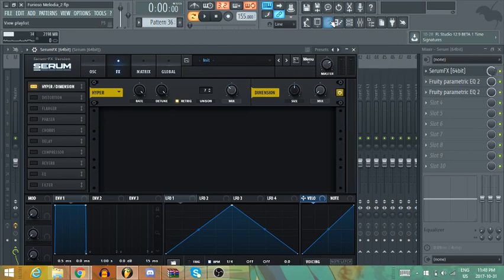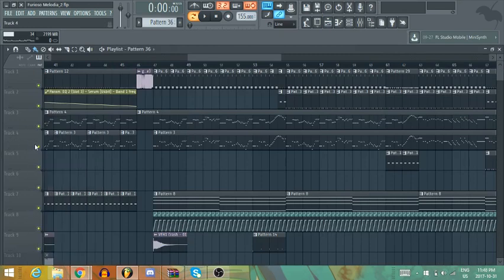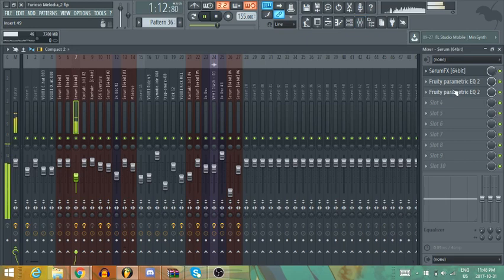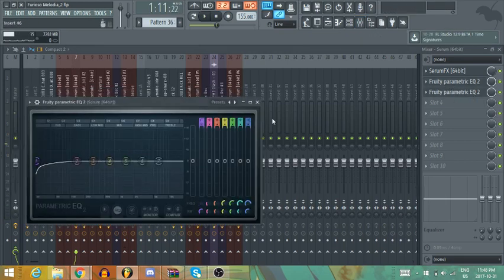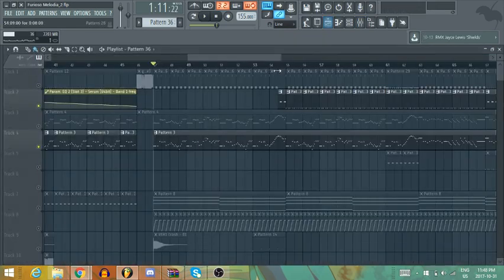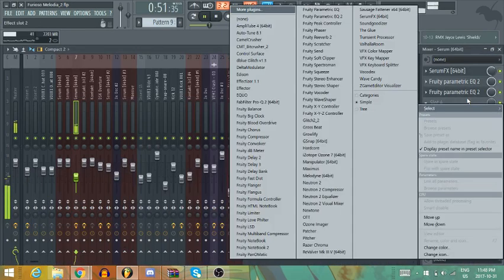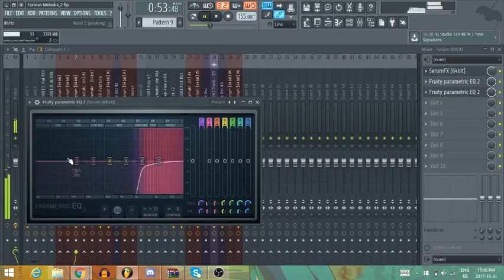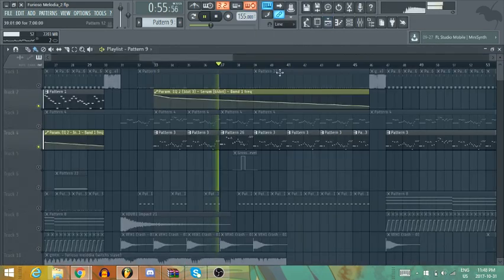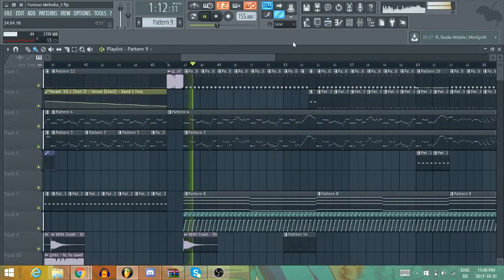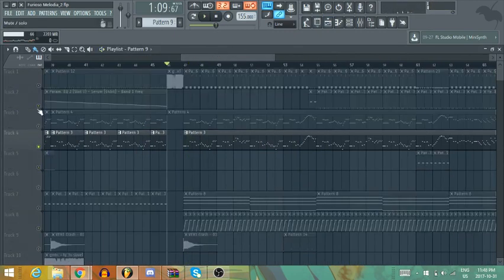It does widen the sound quite a bit. I put some EQing to make the higher ends go up, and then this is for this part, because it comes in like this. So that's what that's for. But yeah, that's the main sound.